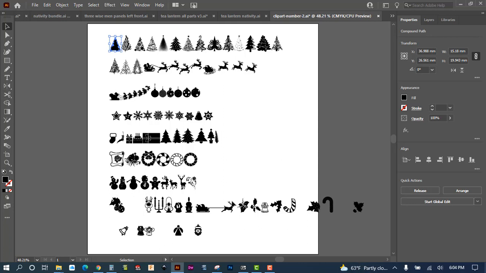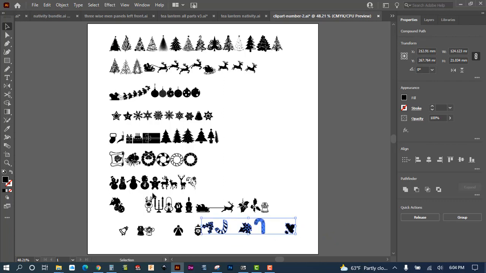So now I'm going to clean this up a little bit. I'm going to come down here and grab these right here, kind of drag them here so they can all fit on my actual page. I'm going to come over here and select that and kind of move it over. And there you go. We've got our good little clip art here.